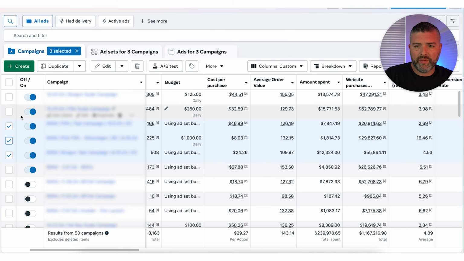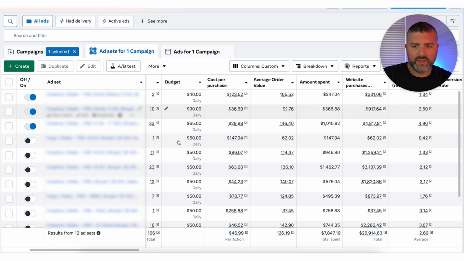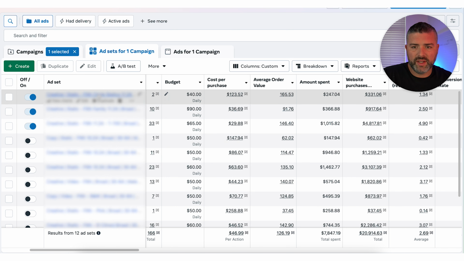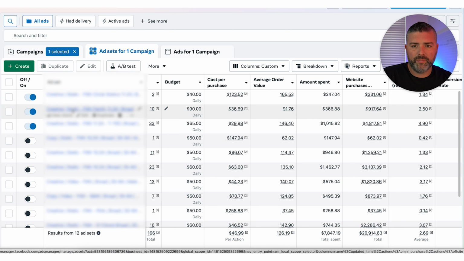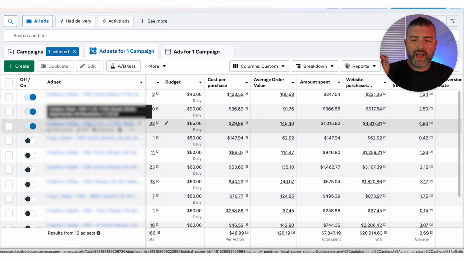So I'm just going to show you guys the test campaign. We have this test campaign set up, and the way we're structuring these is that we have a creative test running against statics, a creative test running against different statics, and then another creative test running against different statics. All of these, within the ad set itself, have the exact same copy. So we're not testing anything else other than the static image.